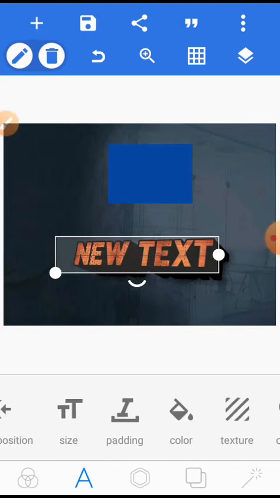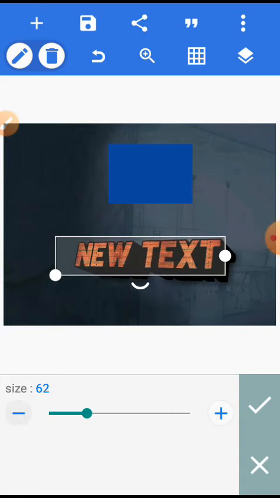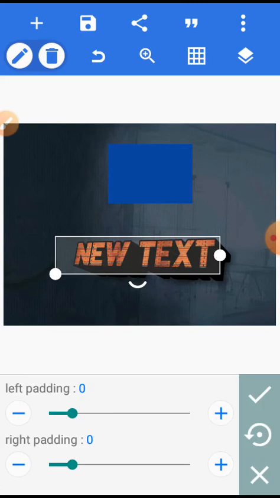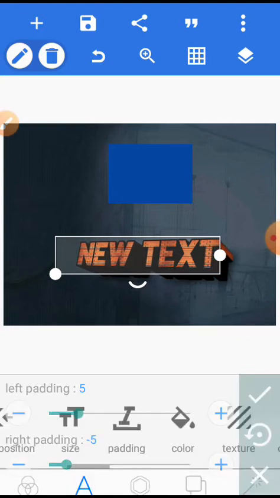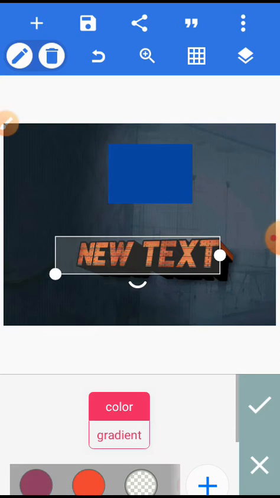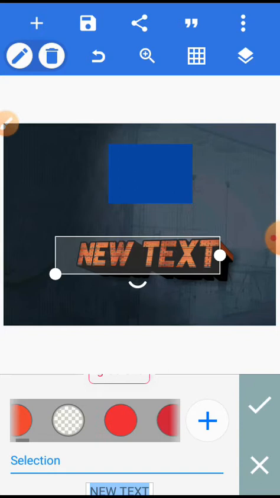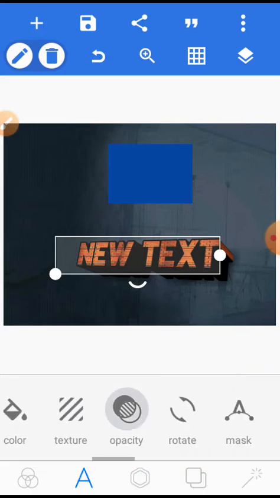Then size is for your text size, to increase, to reduce, anywhere you want it to be. Then fading, if you want it to be in a faint line, don't want it to show, you can see it's fading away. Then this color is for, like what I said, for text to have a color, purple, anyone, black, anyone. Then texture, I've already explained.